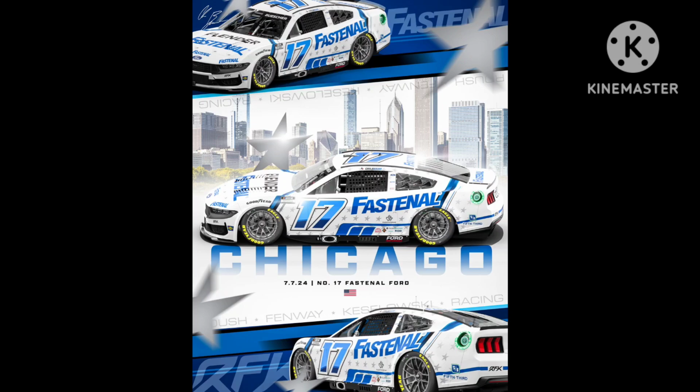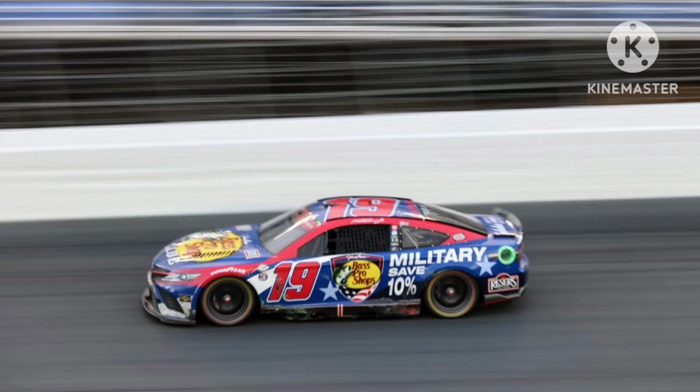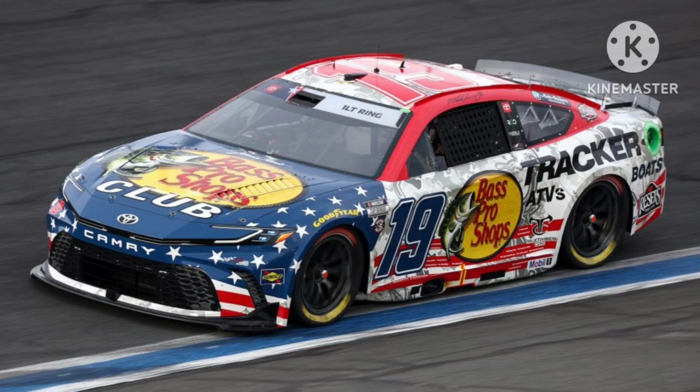Neat design, but it's missing red. You can't call this a patriotic if it's missing one of the colors of the American flag. I'm sorry. 5 out of 10. Next up, we have Martin Truex Jr.'s Patriotic. A far cry from the patriotics he's run in years past. But, sometimes change is good.